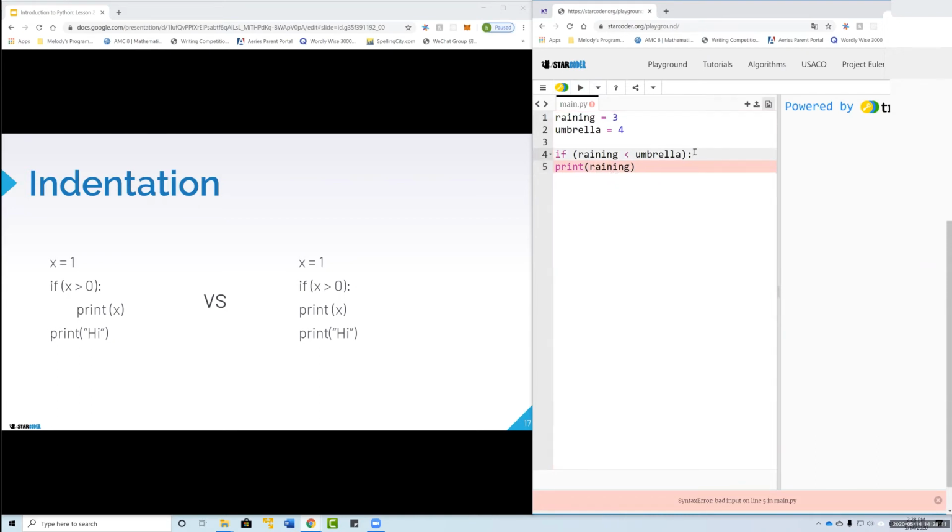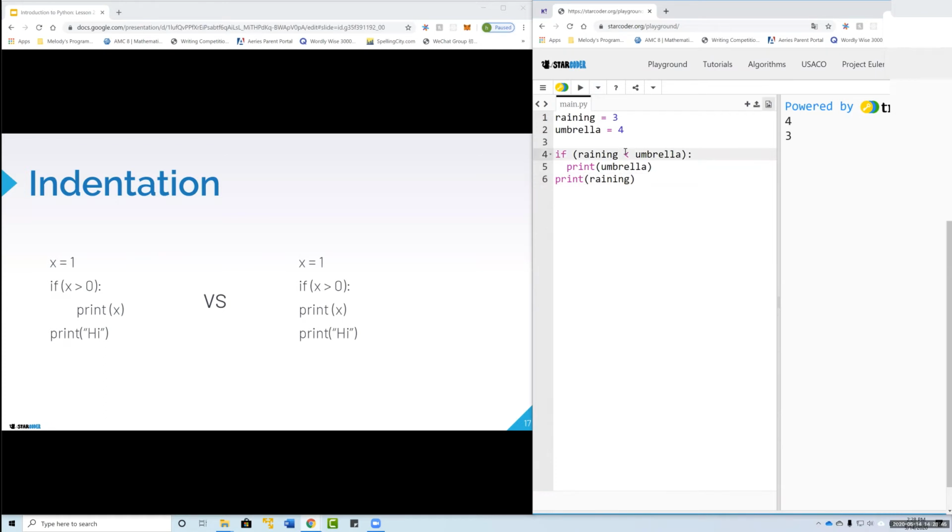But if I were to say print umbrella, what do you think this would print out? Okay, so this would print out both umbrella inside here and raining outside here.